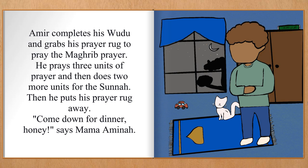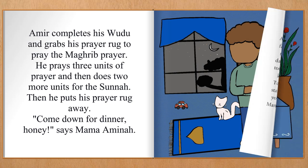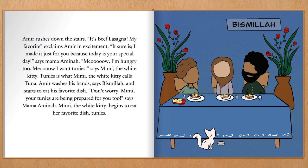"Come down for dinner, honey," says Mama Amina. Amir rushes down the stairs. "It's beef lasagna, my favorite," exclaims Amir in excitement. "It sure is. I made it just for you, because today is your special day," says Mama Amina. "Meow, I'm hungry too. Meow, I want Toonies," says Mimi, the white kitty. Toonies is what Mimi, the white kitty, calls tuna.